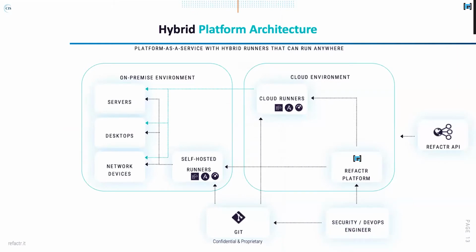So from a hybrid standpoint, there's a couple of examples where you can run on premise, you can run in the cloud. Depending upon how you want to run that content, you can decouple your pipelines as well. So maybe some will run on premise, or some will run inside of your own cloud accounts as well. So it's really about figuring out where it makes sense for you to run your automation content.